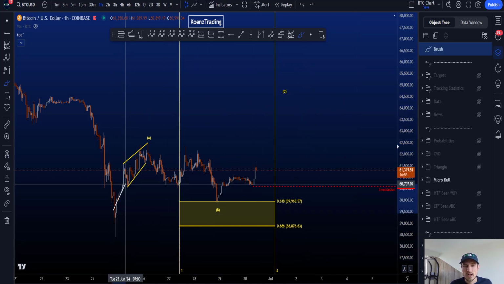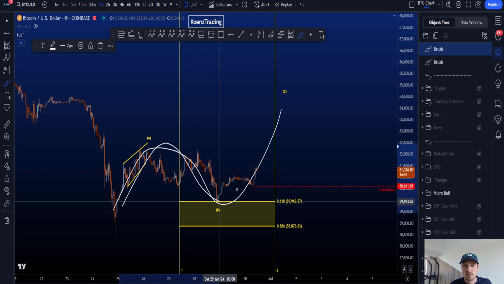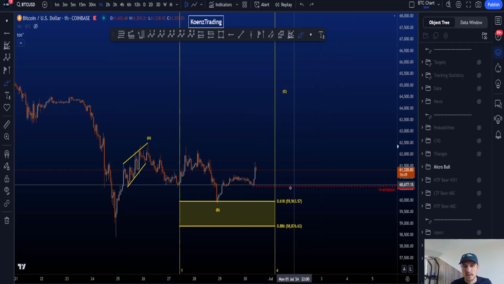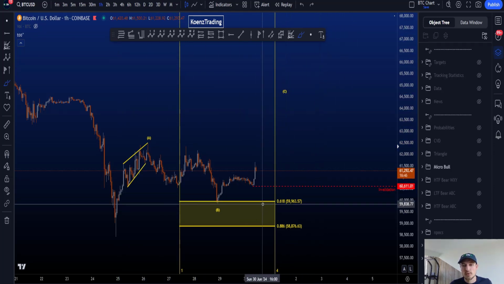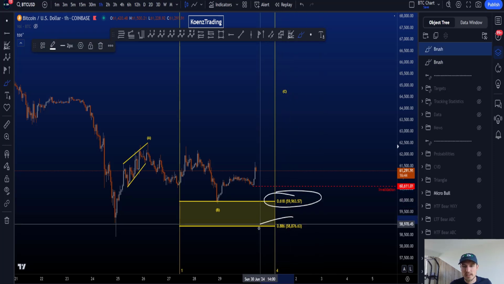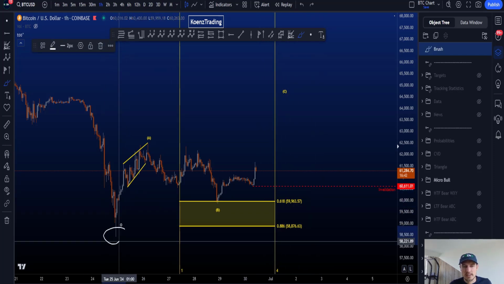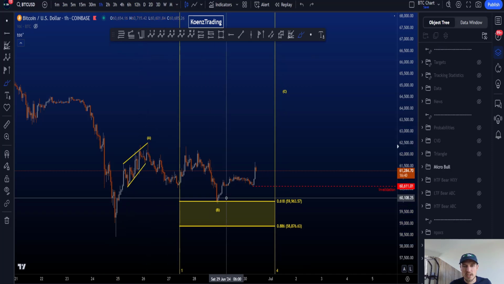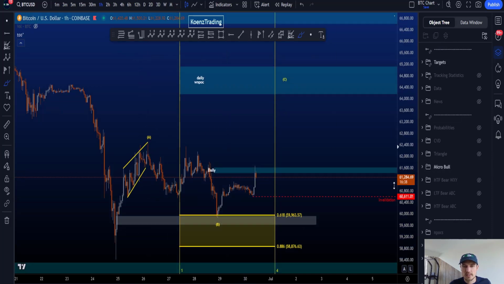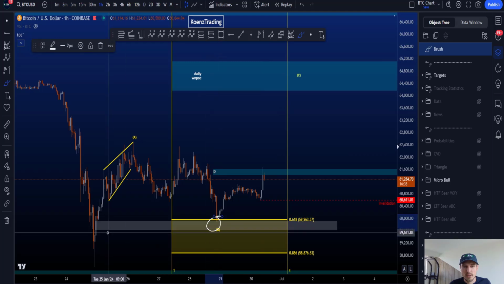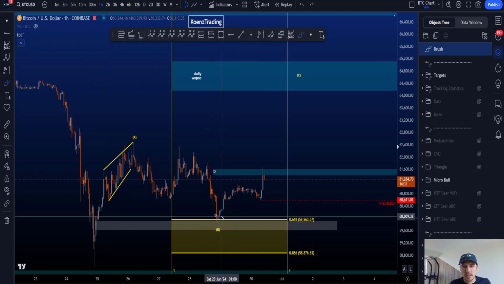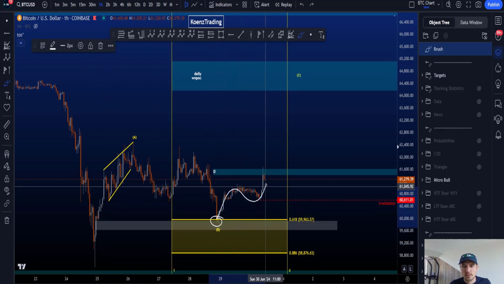So therefore I left the ABC on the chart instead of a 1, 2, 3, 4 and a wave of 5. The common target for your wave B is between the 618 and the 886 Fibonacci, taken from the low to the high of A, which has been touched. And we also hit the support area that we had over here, right? We had a gap here on the 1 hour chart, nicely tested and moved towards the upside.